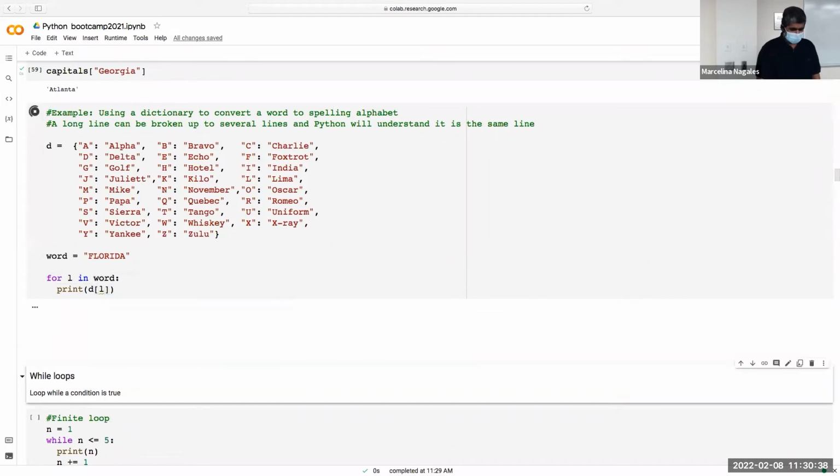So it's anything, but I just put letter because it's easier to understand what I'm trying to do, right? So in this case, a letter is a variable. You can have anything in there. It doesn't matter.